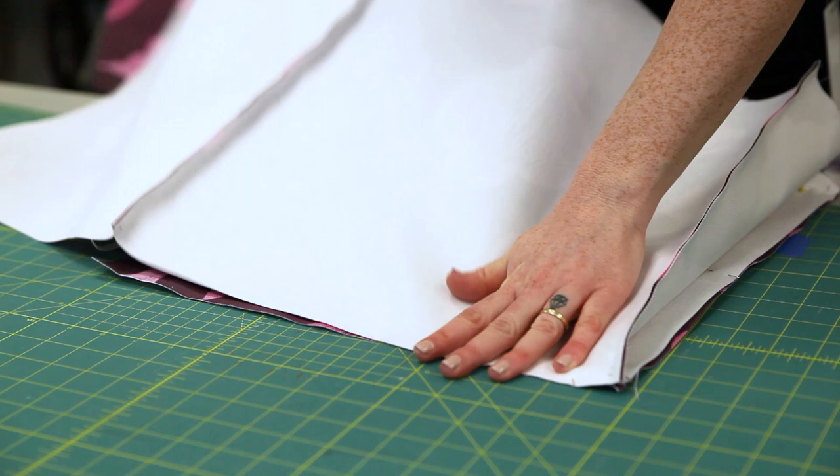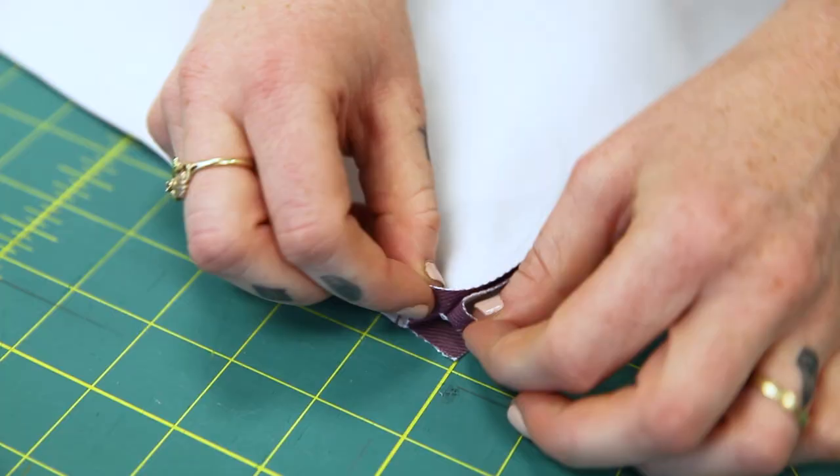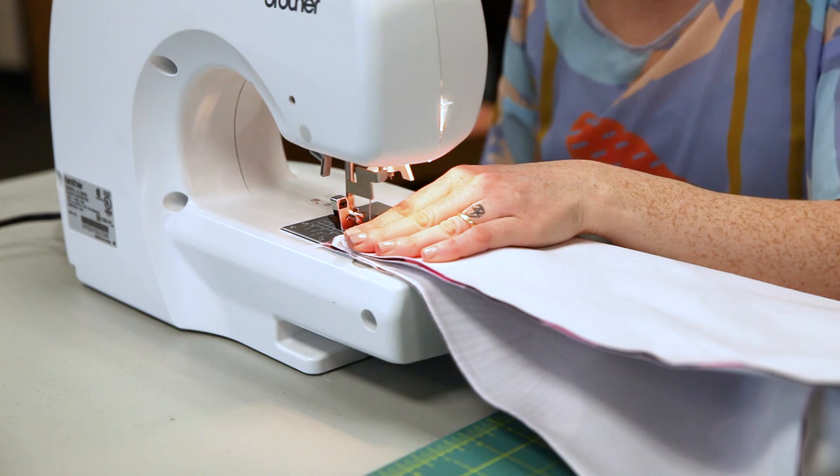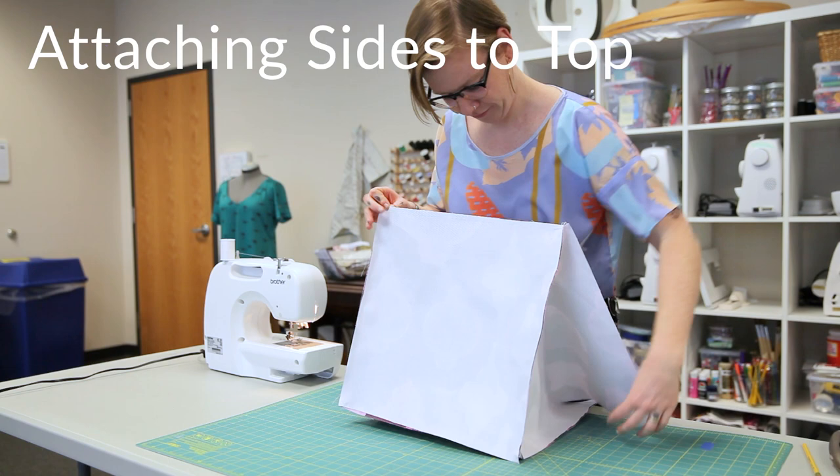With right sides facing, match up the raw edges of the cube top with the sewn cube sides. This is where the 1/4-inch gaps you left at the beginning and end of your stitch lines comes in handy. Once the sides and top are attached, you will need to close the last side seam of the cube.